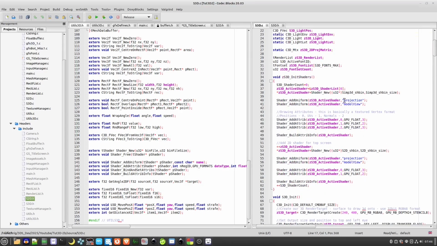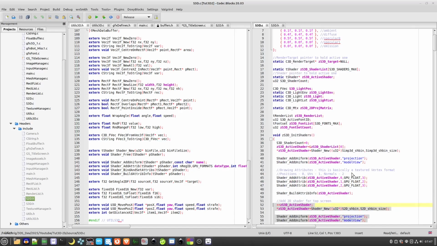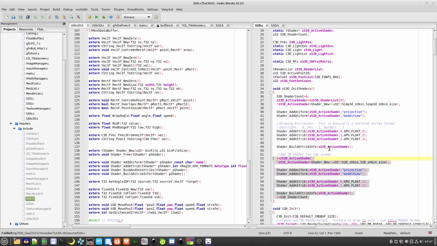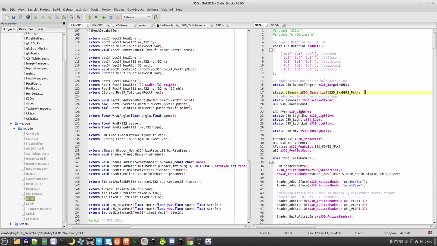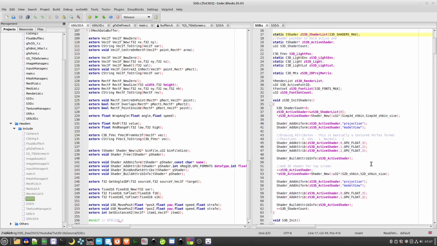So we first set up the 3D shader here, and then we set up our 2D shader below. So this also illustrates how easy it is to add more shaders using the shader structure I created here.